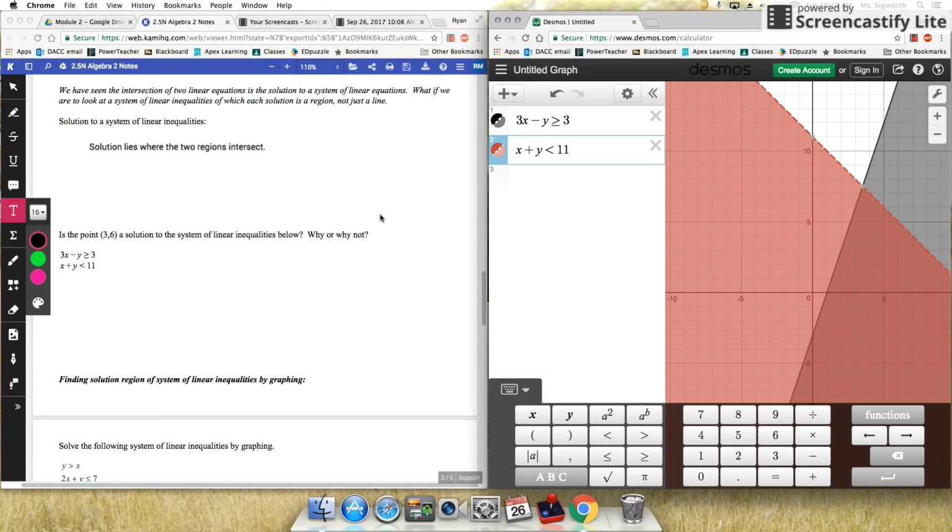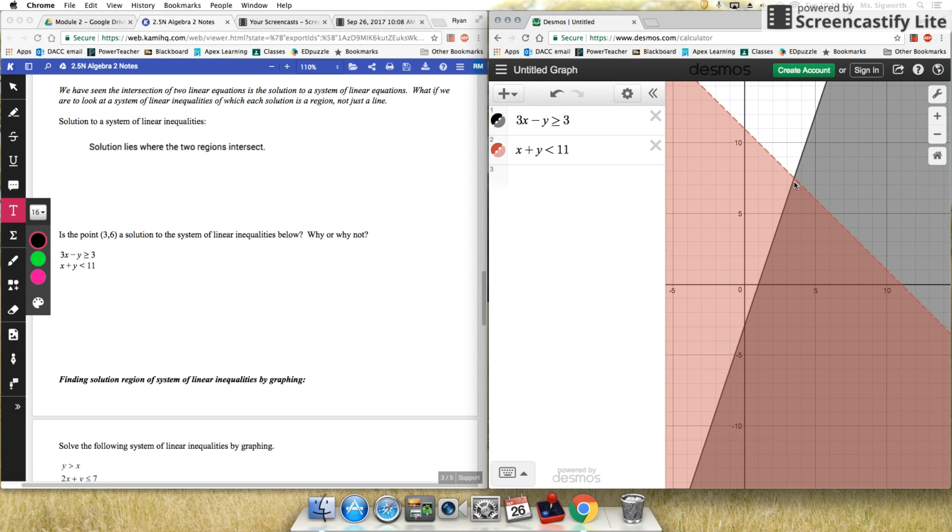Again, we can use the skills from graphing one inequality to graph them both on the same graph. Now, when I graph it, keep in mind only the intersecting region. So this dark red, grayish region right down here is our solutions. These two regions on the left and the right aren't. It's only the intersecting of the two. So the question is, does the point (3, 6) lie within this intersecting region?